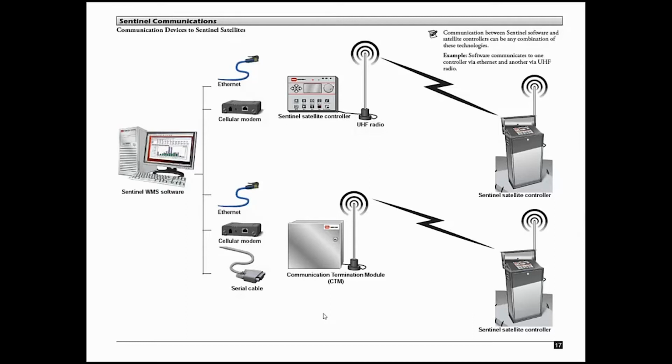So when it realizes that, what it ends up doing is immediately transitions to its UHF radio. And the UHF radio starts calling out to whatever vicinity, whatever range it has that it can signal to, and it starts saying, is there a unit 002 out there? And if 2 is within radio range of 001, 002 will respond back to 001 and transmit back through the cell data modem or Ethernet back to your computer.